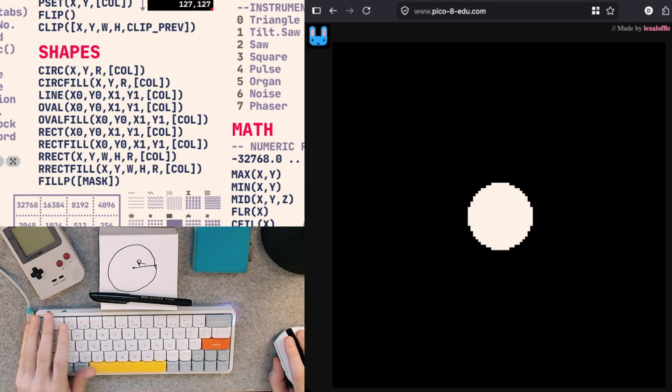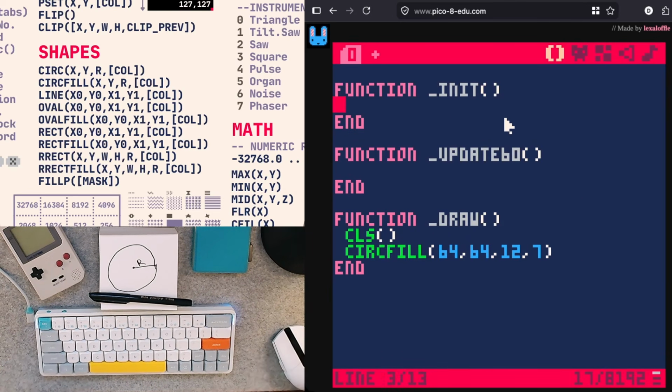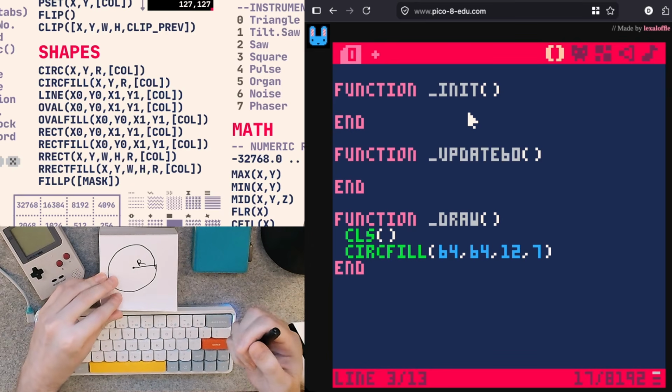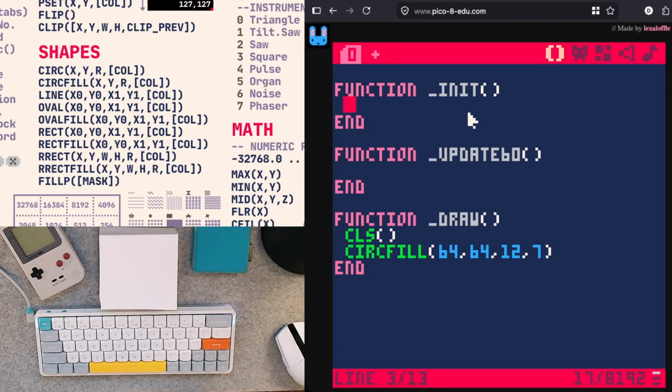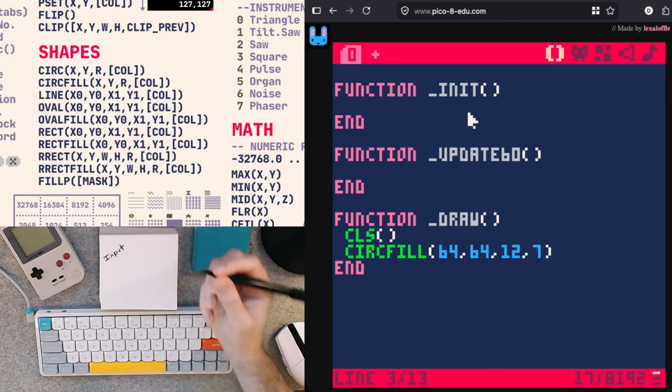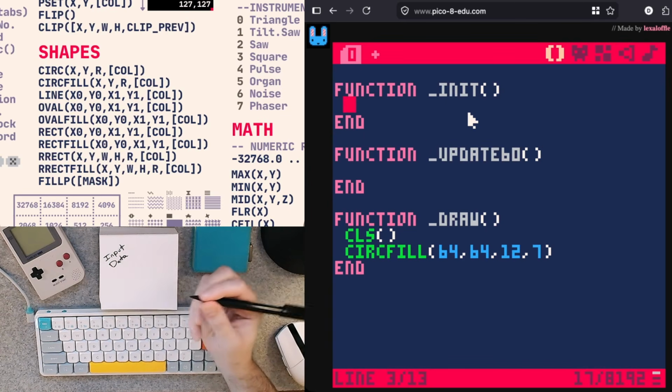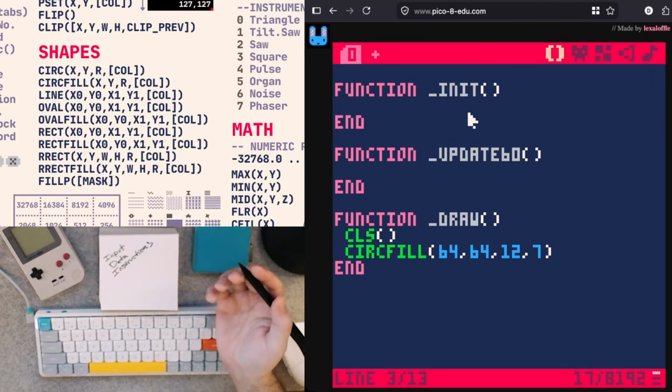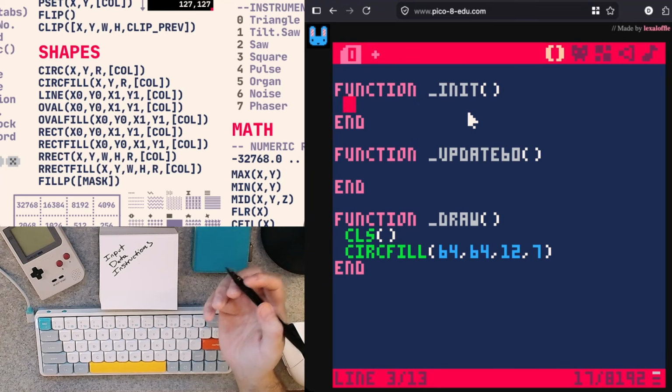All right, so we got our circle. Now it's not doing anything, which is boring. How do we liven things up? We want it to move around. Now, I talked a little bit about data, right? A computer program is really three main things. Input, data, instructions that the computer follows.